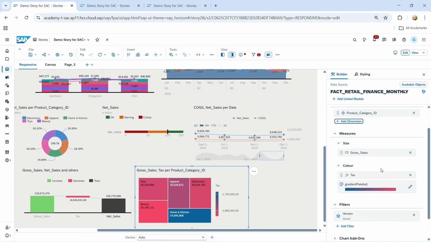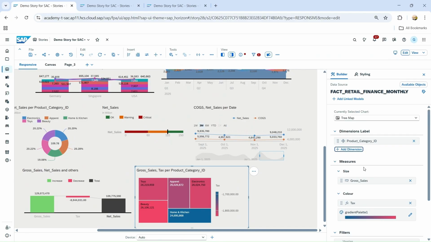And here the size will be decided by the tax. So here you can see the maximum tax we are paying for home and kitchen, although the gross sales for the home and kitchen is 24 million. Okay, but maximum tax we are paying for this.